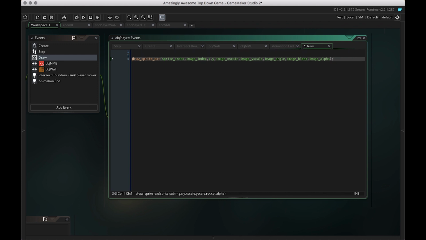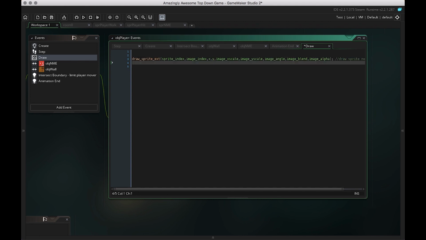Now we want to go ahead and draw in our chromatic aberration. I'm just going to label this so that we know what's going on, and it just says draw sprite normally. We haven't changed anything. It's good to comment your code, even if you think it's really simple and easy to read. There will come a day when you go back and look at it, and you will not know why that code is there or what that code is doing. And then also, you might want somebody else to look at your code, and if it's not commented, it's going to be a lot more difficult for them to figure out what's going on.